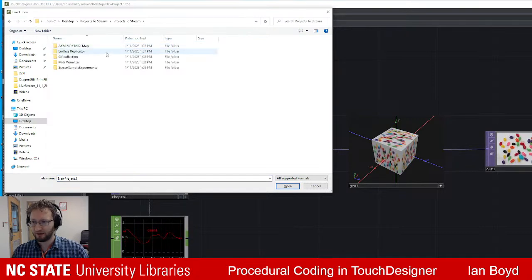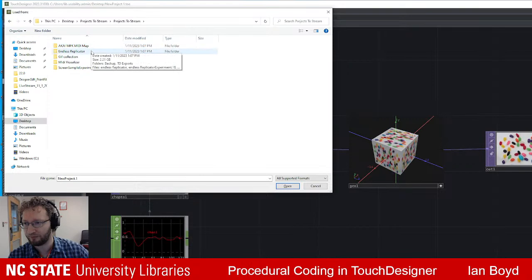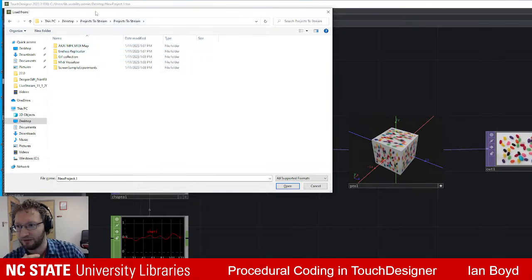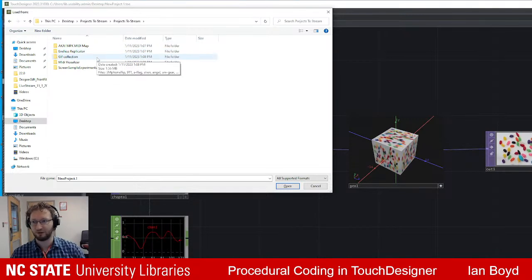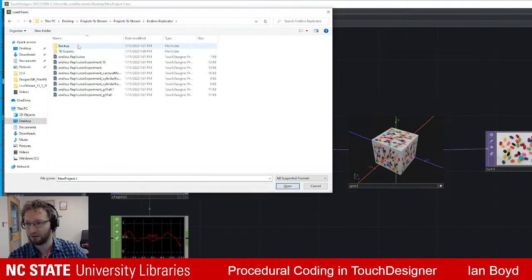I am a big fan of Touch Designer, and if you're interested in working with sensors, you see I've worked with the depth camera here, the Kinect Azure. Touch Designer makes working with sensors very, very seamless. It is crazy how much visual response you'll get so quickly, and how easy integrating them into your project is. They do a lot of the work for you across a huge variety of sensors. And if they don't, they have the tools so that you can make that integration happen. So, endless replicator.